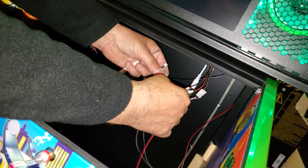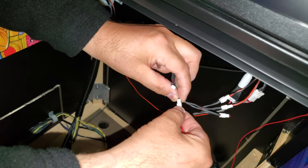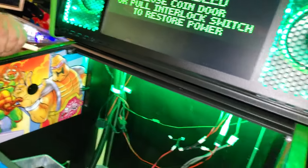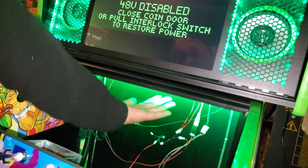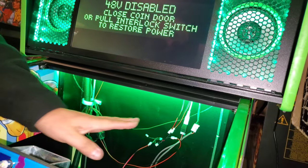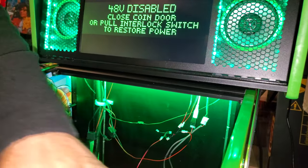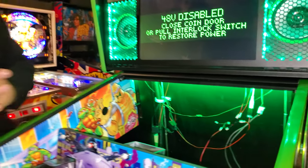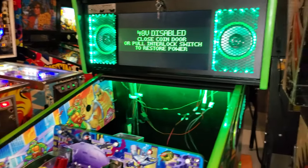Plug it in right now. You notice the light came on. Beautiful. Okay. So now you're not going to see anything, but you can see the light. And when the play field's all the way to the back, it'll illuminate this whole top with that little green. Beautiful. Okay. Next is, that's good. So that's the back done for now.